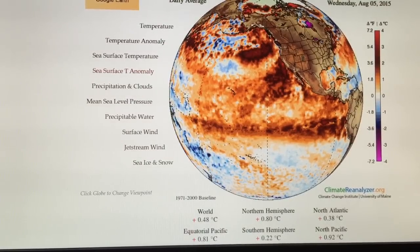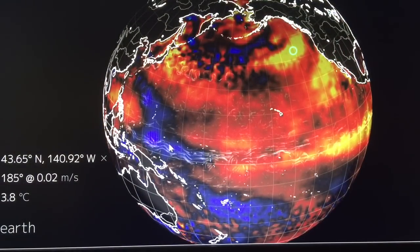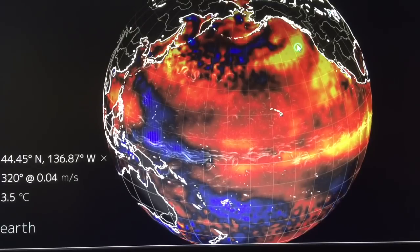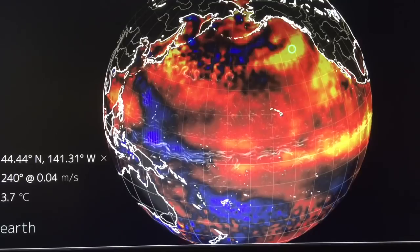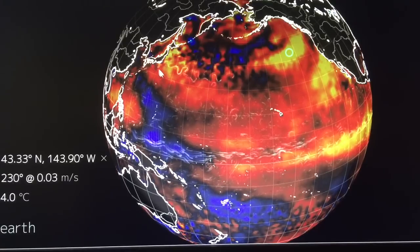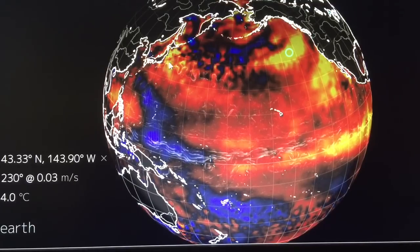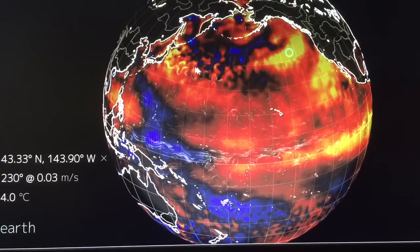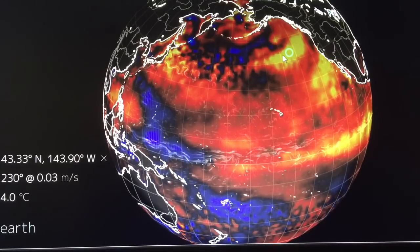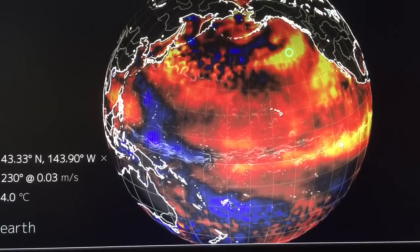What I think has been happening is — this is the Earth Null School view showing temperature anomaly — very warm temperatures here, three to four degrees warmer than normal. This warm blob is associated with the ongoing drought in California, and has been a persistent feature for a number of years. What might be causing that? The Kuroshio Current comes up off Japan and normally goes further north, but it's not going as northerly. So it's feeding warm water across, adding to these warm pools. This was very prominent even before the El Niño formed.